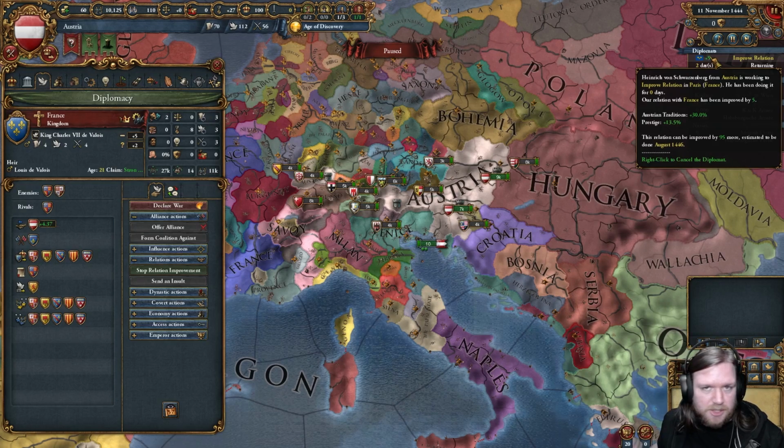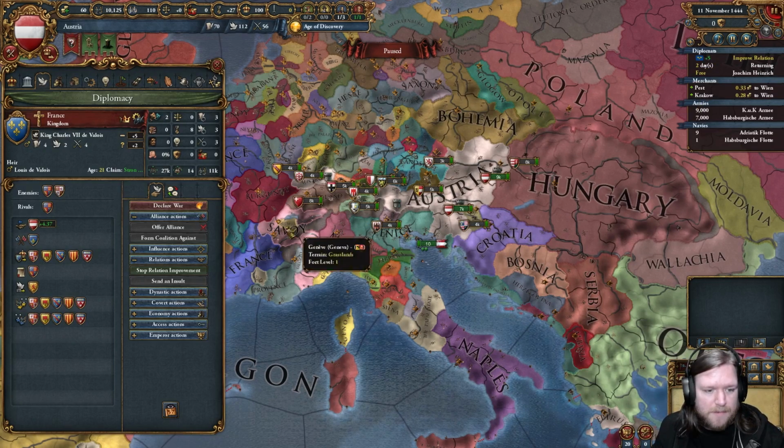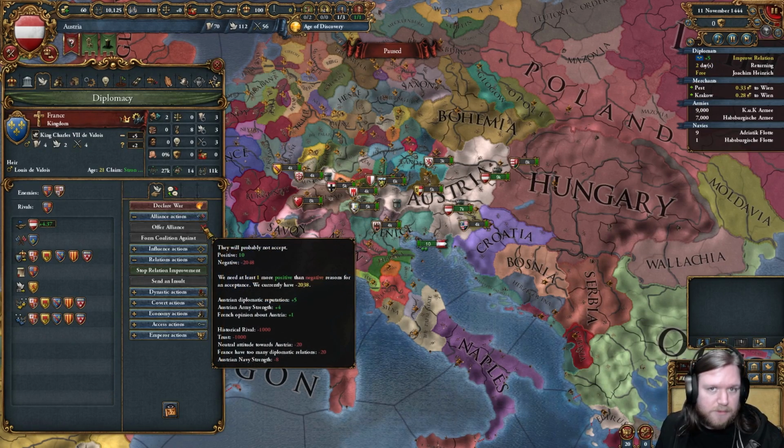It is always going to go up to +100 with one exception. If you have a subject nation, so either a personal union or a vassal, then your diplomats can improve relations to +200. So in time, we may well get France to accept an agreement, although at the moment, if we try to get an alliance with France, for example, they're very likely to disagree. They don't trust us, which is a huge negative modifier, and they're also a historical rival.